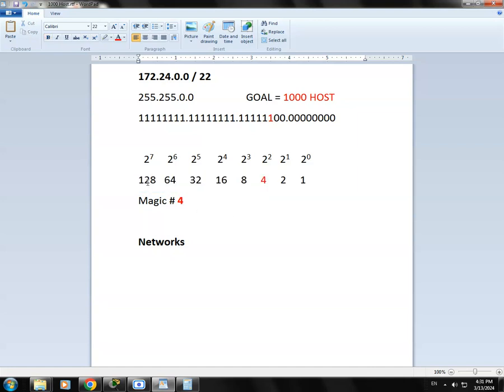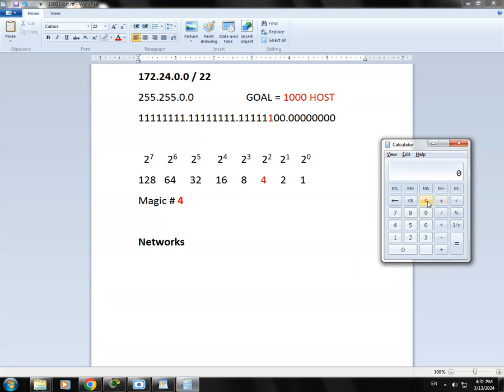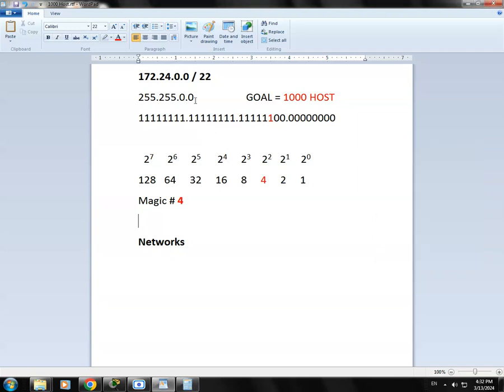So we need to add 128, 64, 32, 16, 8, up to 4. So I'll add 128 plus 64 plus 32 plus 16 plus 8, then plus 4. So it will be 252. So I'll change this to 252. And on the next one, obviously these are all zeros, so definitely it will be 0 here.